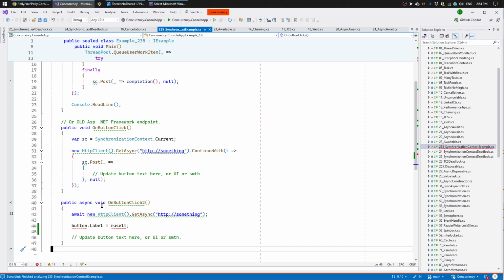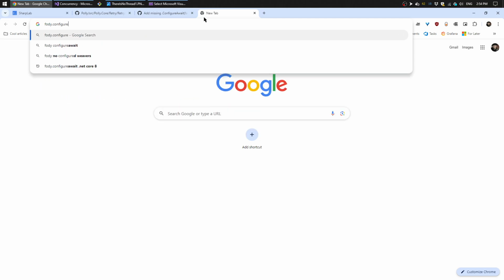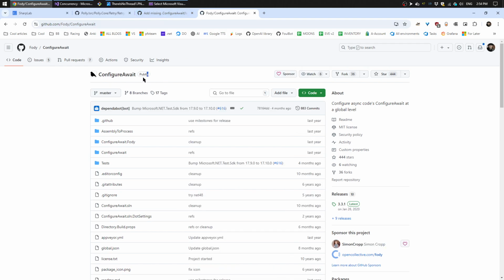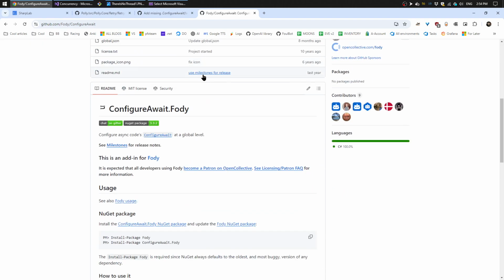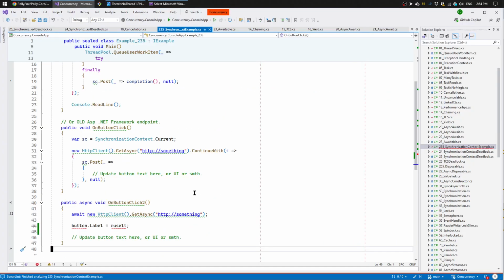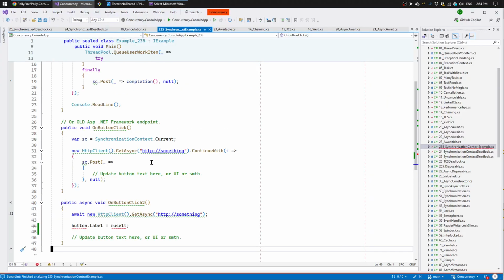One more note is that there is a library for ConfigureAwait. You might want to use it if you are eager to use ConfigureAwait everywhere. It's a weaver, so during compilation time, it will add ConfigureAwait false everywhere to all your tasks, before your code is compiled into intermediate language. So you won't need to add ConfigureAwait everywhere. But as you can see, both Polly library implementers and .NET Core itself do not use such libraries. So it's a third-party library, to be used only if you want to use it yourself.